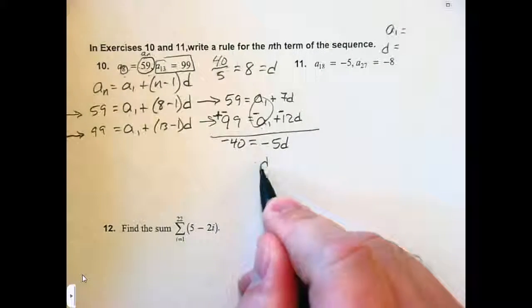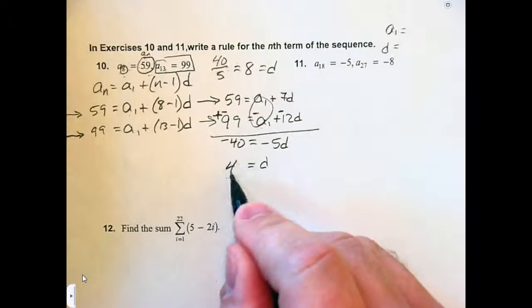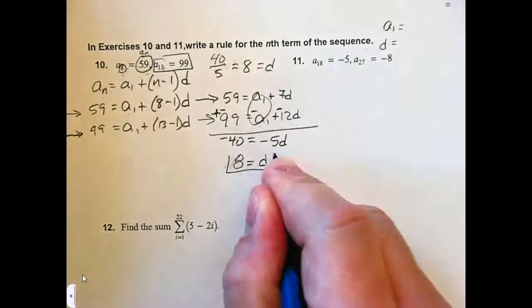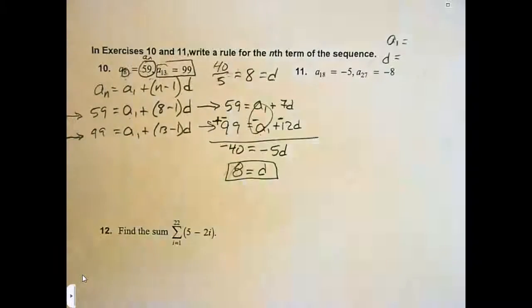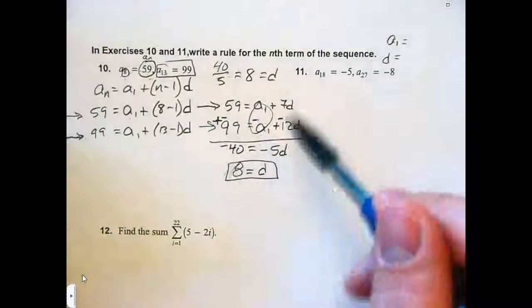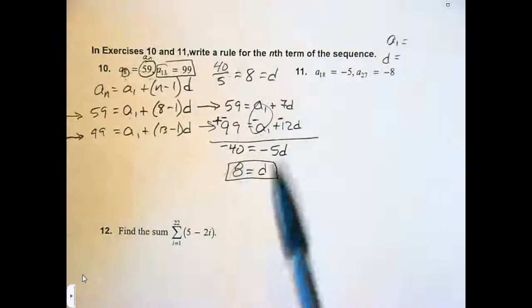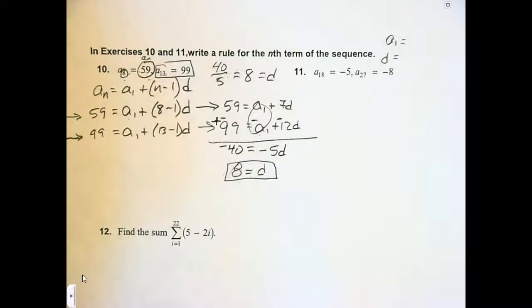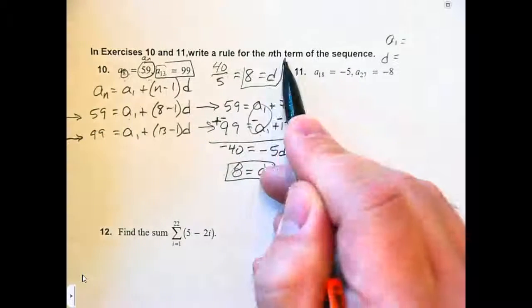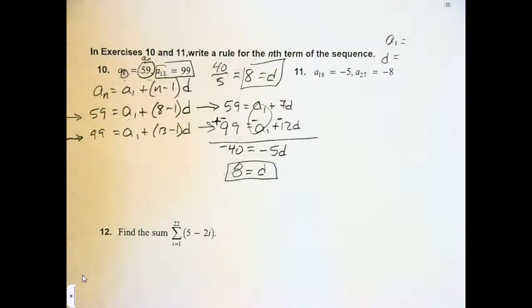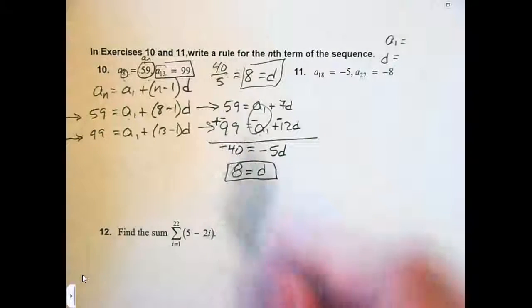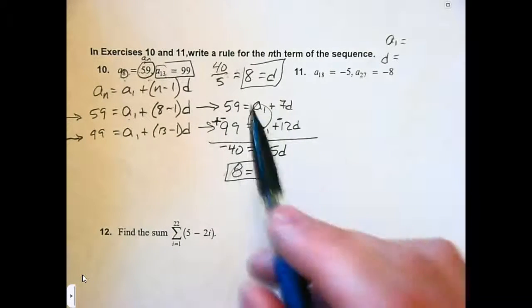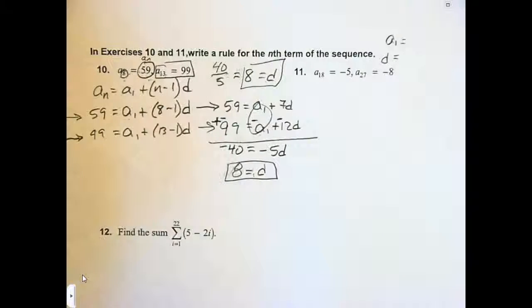Now, you may go, well, why do you do it that way then, McCoy? And there's two reasons. One is it gives you practice with systems, which really isn't the main reason. The reason that I show it like that is because your textbook will go through this process. This is what your textbook did. That's the method they do. Now, I quite honestly think it's quicker to find D that way. Very good method. Good job. So, I don't care which method you use. I know which one I would use, but I don't care which one you use. D is 8, no matter which way you go about it.